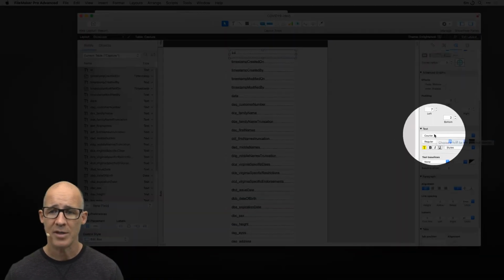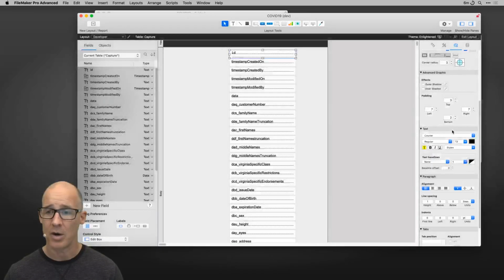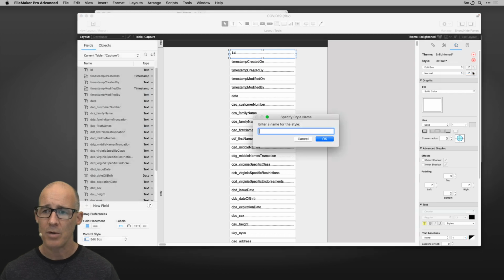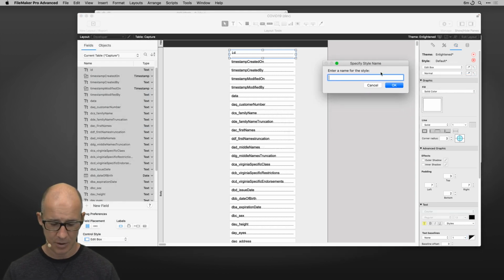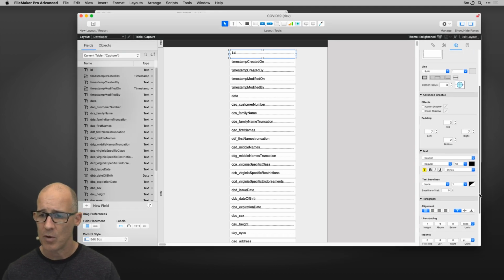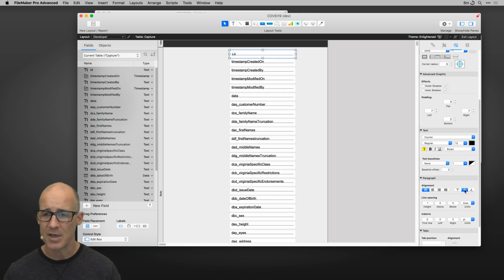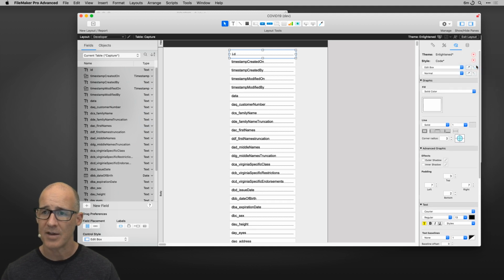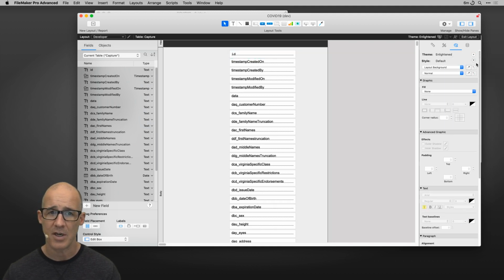So with Courier set as my font, I'm now going to go crazy with my zooming. I'm now going to set this to a new style. My new style is going to be called code, and that's because I want to see things as code. I am going to also vertically center this field, and it is left aligned. That's great. And I'm going to now save that style, and I'm going to now save the changes to the theme.